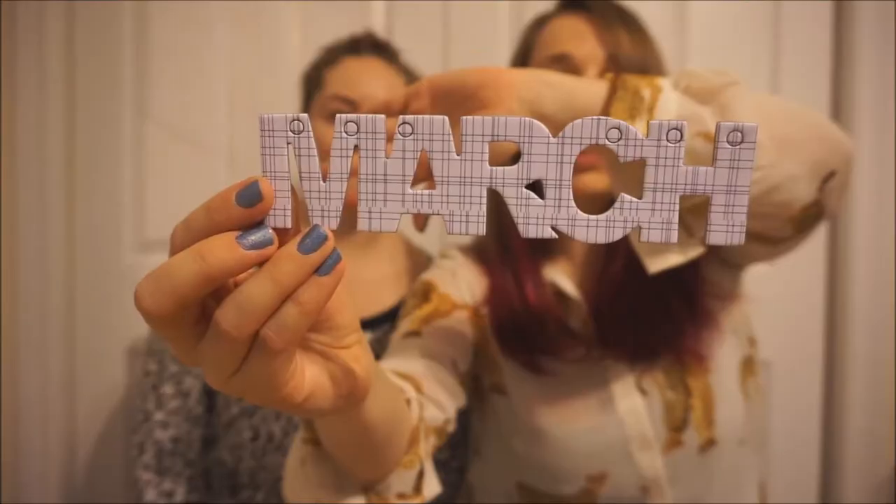There's always like a little card that says, "Hi, this kit was packed with a smile and I hope it brings you joy. Cheers to making memories." Packed by Megan — so it's always a little card and it's always different, which is cool. And look, there's a little chip — it says March. It's like a little chipboard cutout with little holes, so maybe you could hang it up.